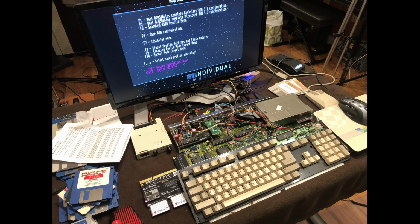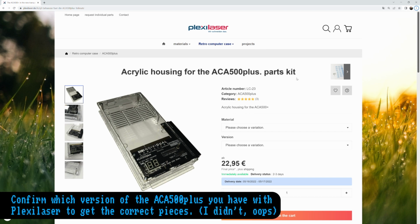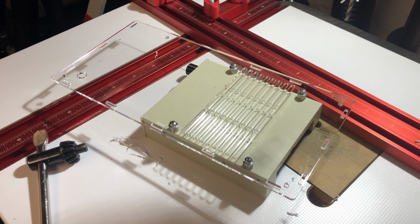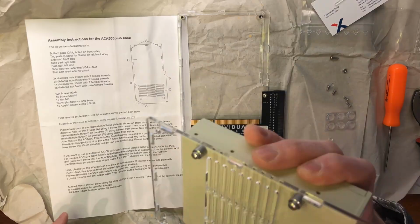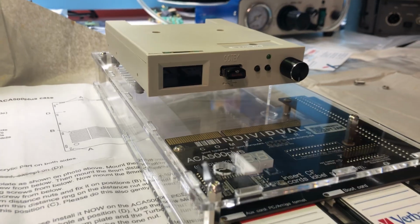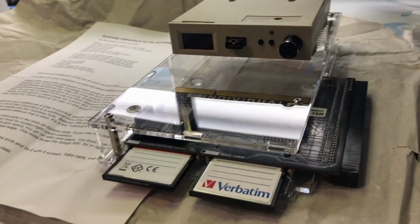At first, I thought having the ACA 500 Plus hanging out the side of the machine might ruin the look, but I found a very cool acrylic case made by Plexilaser that I figured I could also use as a platform to mount the Gotek drive on. I drilled out some holes in the plexiglass and tapped some holes in the bottom of the Gotek case. I used some machine screws and standoffs to finish the job.